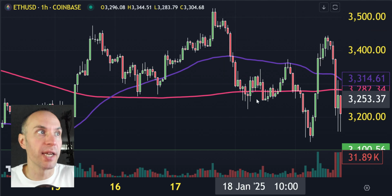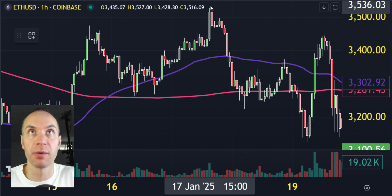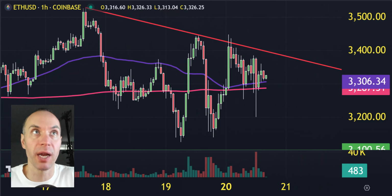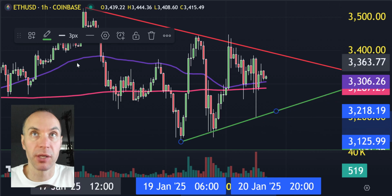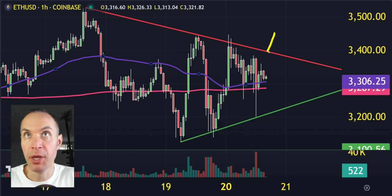Next one here, we are looking at Ethereum, and Ethereum's got a pretty well-defined pattern, but let me just first get the resistance part of it. So I'm going to connect those two lines there, and then we can move ahead. And then down here, we have the other part of the wedge formation. That right there, and again, let me change that to green for support. And that's really, in my mind, the key dynamic moving forward: you can see we have this wedge that is formed. So we have our resistance, we have our support coming upwards.